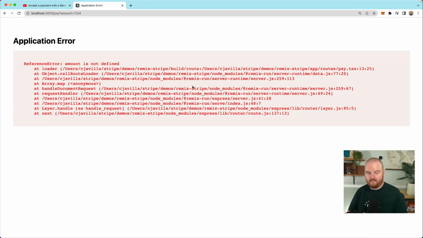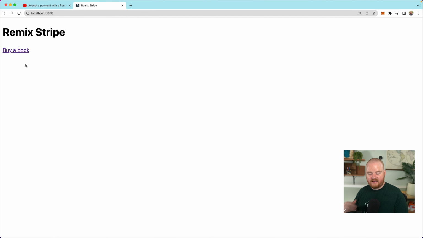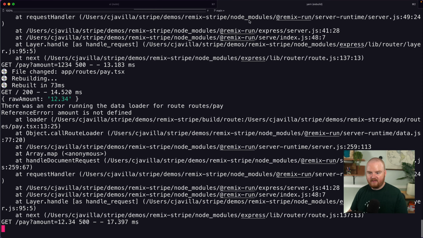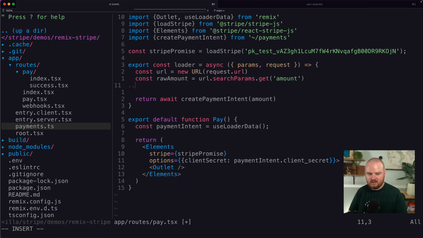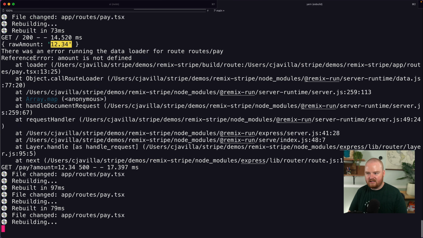And so I want to probably accept decimal values in the form over here, and then we'll pass that down. So in reality, this would probably be something more like pay12.34 as a string, and then inside of this loader, what we can do is a little bit of input manipulation. So we'll say const amount is going to be parse float of the raw amount, and then we want to multiply that by 100. And if for some reason that comes back as something with a decimal still, we'll parse int, and we should get back 1, 2, 3, 4. So now if we console.log amount, we should get something nice and clean.